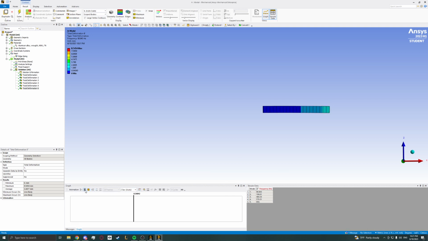Yeah, so ANSYS can be quite finicky, as you could see. But the damping and undamped both have very, very similar solutions. They're very similar to each other.